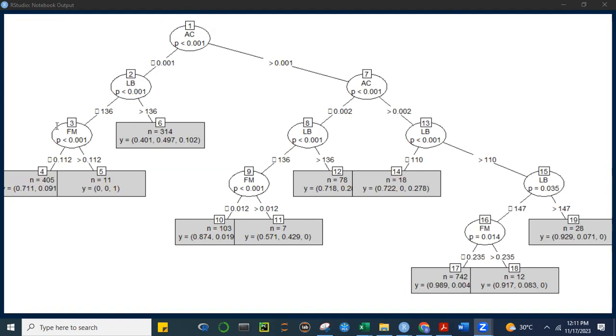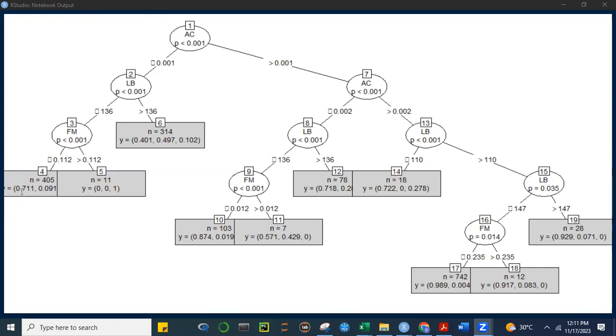Sorry for that, class, because it's not clear in the drawing. Here, class, we can see FM. If FM is less than 0.112, then this is it, class. This is now the prediction. What is the prediction here? Prediction is 1.